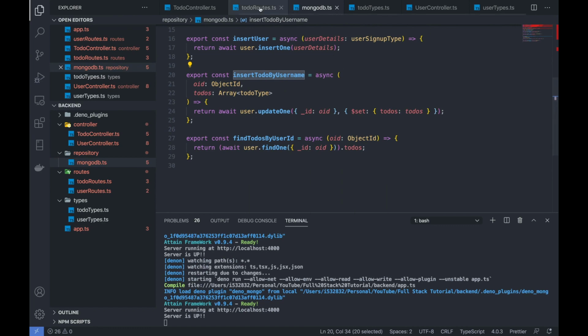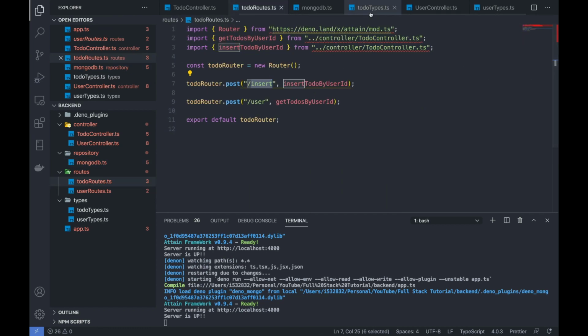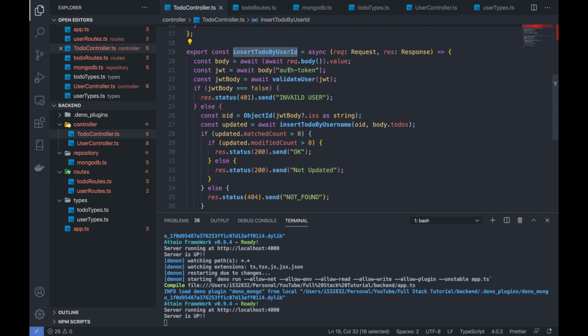As you can see in our to-do routes, in our to-do controller, we need an auth token in our header. In our body we need to send an auth token which we will be using to validate the user. As you remember, we need this because that is why we are using JWT. This is the main reason.